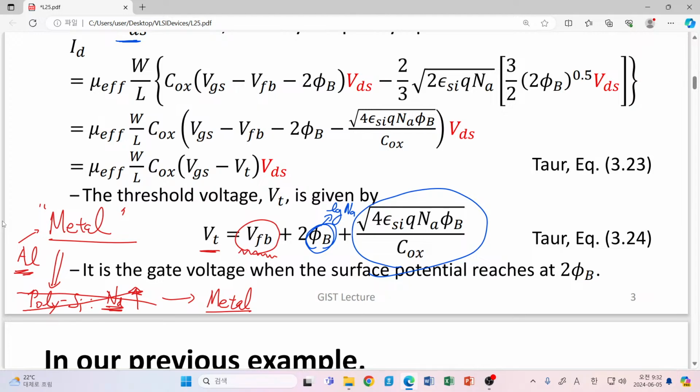So nowadays, previously, in order to control this threshold voltage, the main player was the doping density of our substrate. But now, instead of the substrate, we can control the gate work function, and relatively the role of our dopant density is reduced. That is directly related with the relative reduction of our doping density.